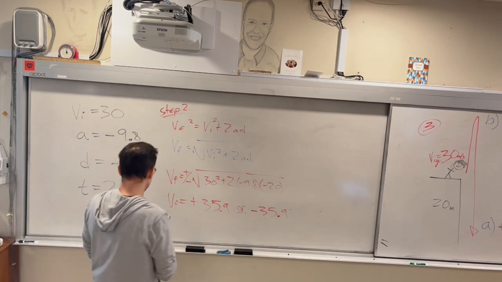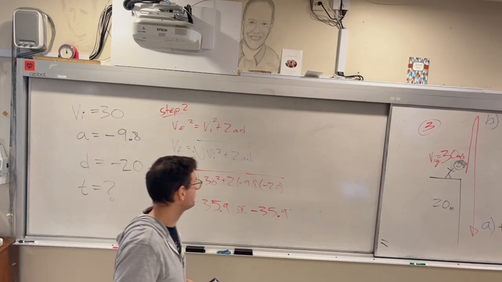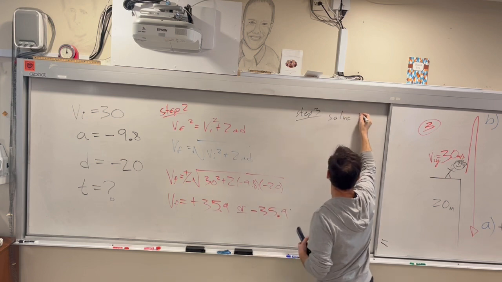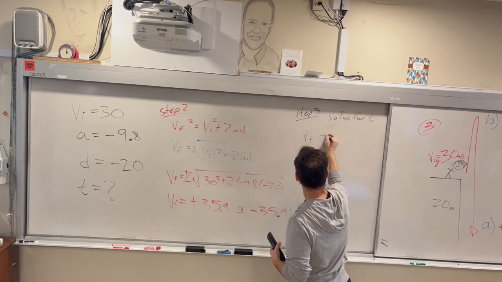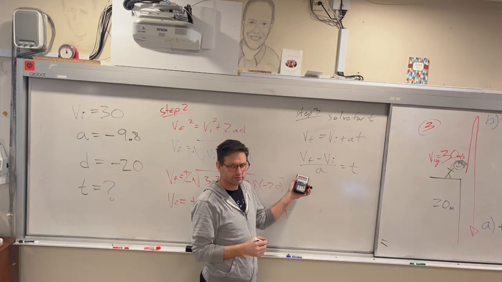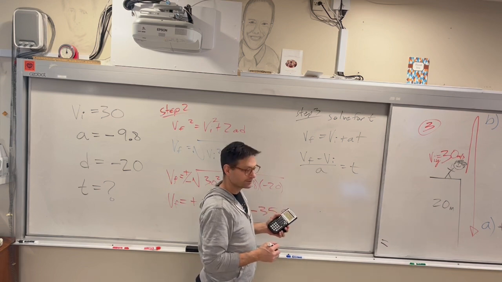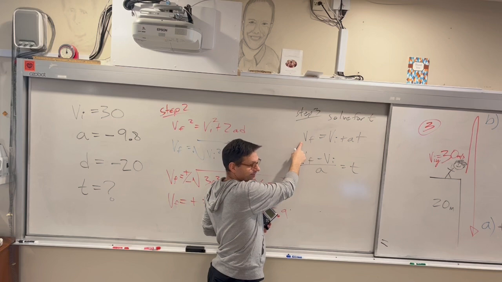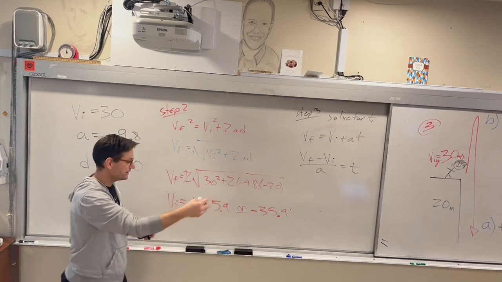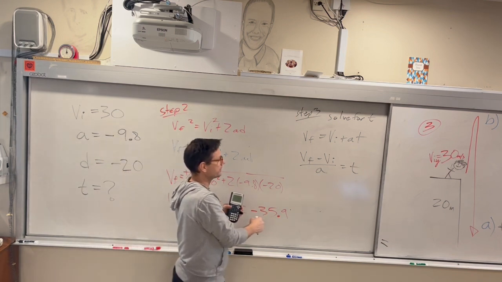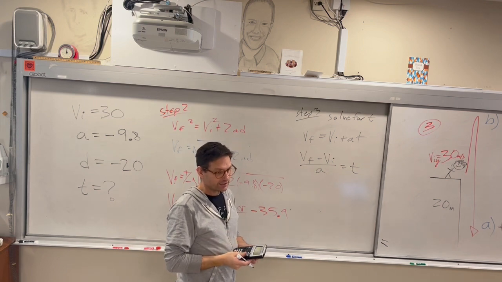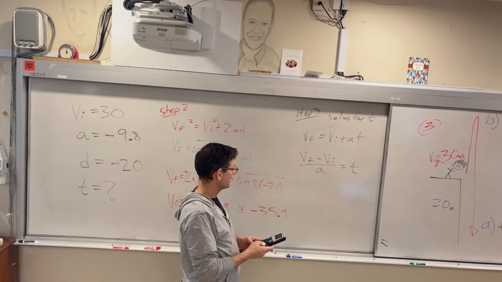So now if you've got this, then you use the first formula and you can just solve for the time. So you can say step 3 is solve for T. So if we use the first formula and we solve for time. Does that make sense if I do that? Joanna, which formula is this? Good. And I'm just subtracting the VI over and then divide by A. So my VF, you're going to do this twice, right? You're going to put in positive 35.9, which you still have on your calculator, minus VI, which was 30, divided by negative 9.8. You should get a positive time out of that.